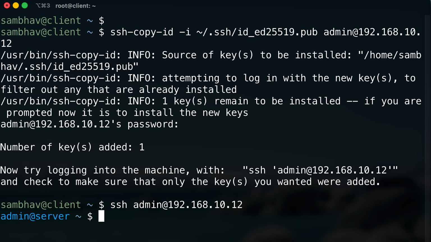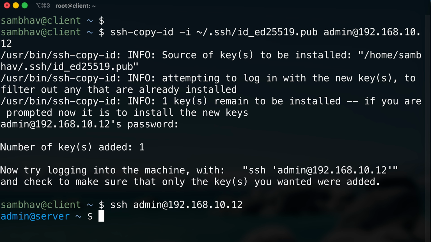I can achieve the same results by copy-pasting the public key manually into the authorized keys file as well. But that way you would have to make sure to manually create the authorized keys file if it didn't exist, or even the .ssh directory, while also making sure you get the file and directory permissions correct. There are many ways we could mess it up, so using the ssh-copy-id command makes it so much easier.